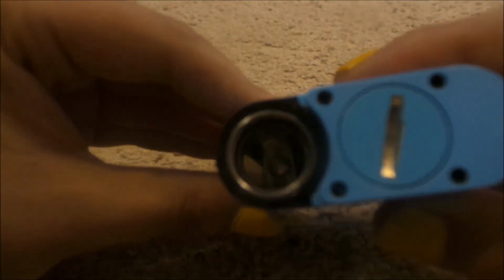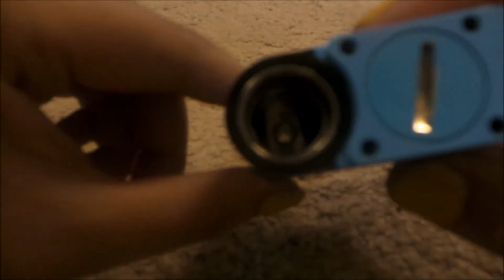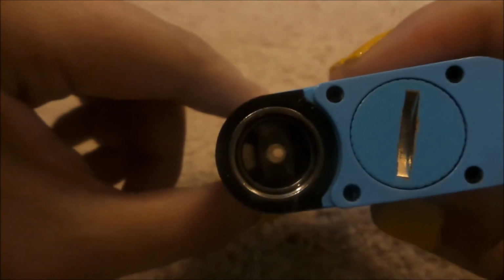Alright, so that is the coil area, tank area. I don't know if I showed down the side here, but just open her up and you just fill her right on down the side there. You see? And you pop this boy in here, and like I said, with the RBA section, it sometimes takes a little bit more finagling to get it in there.